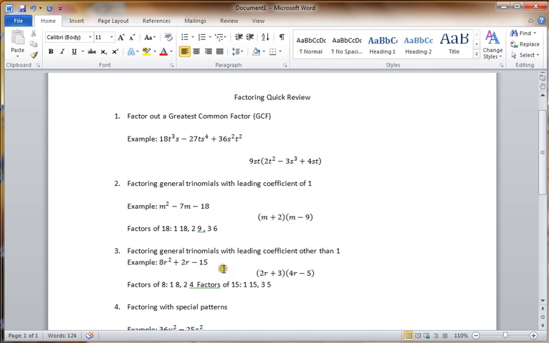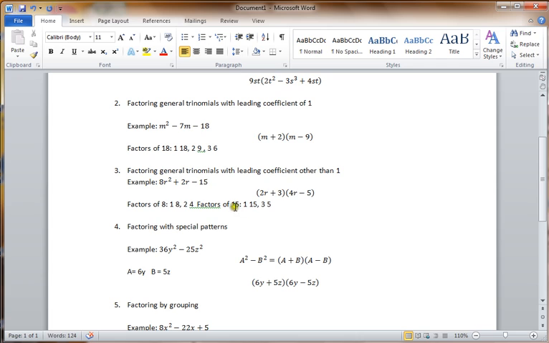But if this number is plus, they're either both pluses or both minuses, depending upon whether this is a plus or a minus. Okay, the third case is factoring trinomials where you don't have that 1 out in front. So this time I have an 8r squared plus 2r minus 15. Looks a lot like this, except for the presence of that number out in front. And we're going to play the same game, setting up the shell with the pluses or minuses, just like we did up here.